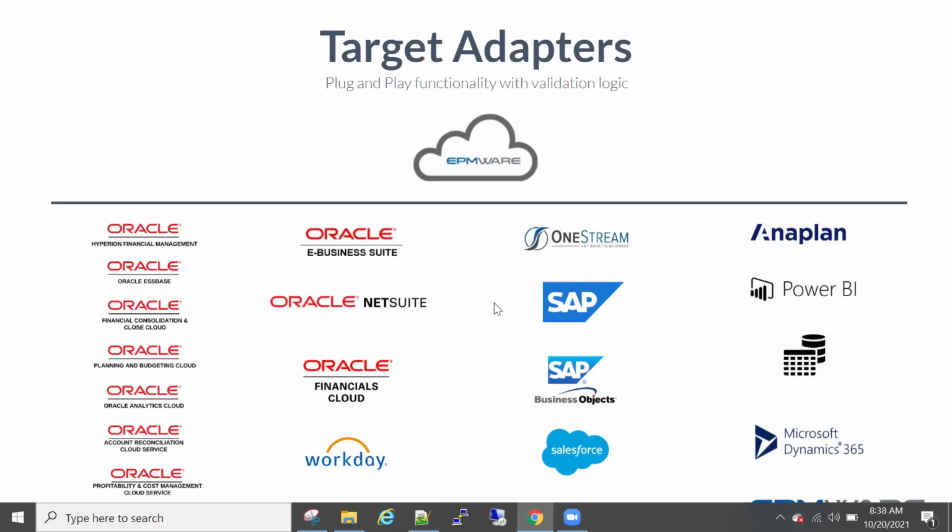Now, these adapters are treated as truly plug and play, where you're very easily importing that metadata into EPMware within the first 10 to 15 minutes of beginning to use it. And then you're able to also deploy metadata to that target application. So the benefit of this really is to spend less time developing the technical capabilities and the technical integrations of EPMware to target applications, and to spend more time on building workflow and governance within the application, and now transferring the ownership of metadata to the business user.